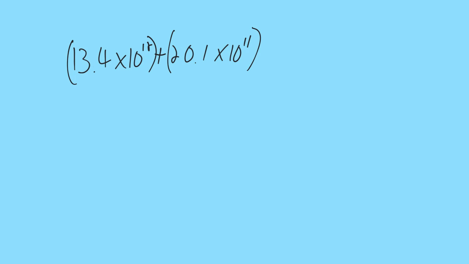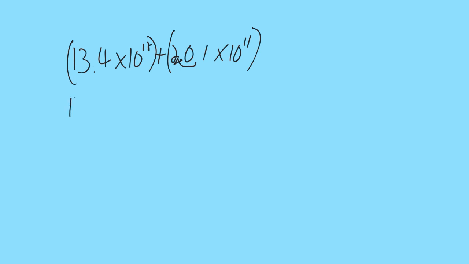So what I'm going to need to do is make sure that they have the same exponent. The easiest way to do that is move one decimal place left or right, right? Notice they're off by 1, so I just need to give one another 10 or steal a 10. So I am going to give a 10 here. I'm going to take one away from here and put it over here. So I moved it to the left. Moving a decimal place to the left increases the exponent.